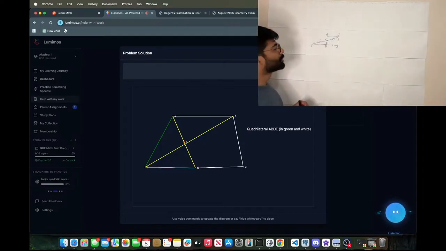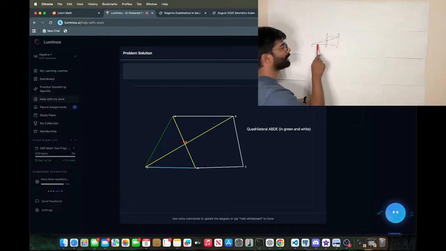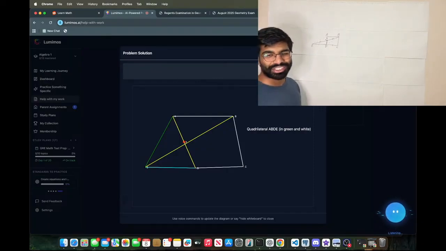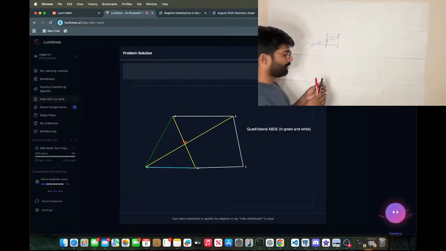Oh, okay. So then ABDE, this quadrilateral here, is a parallelogram? No, it's a... you just told me. You just told me. Sorry. It's a parallelogram, right? Yes, exactly right. ABDE is a parallelogram because its diagonals bisect each other. Now, here's where it gets clever.